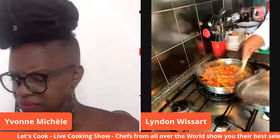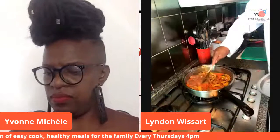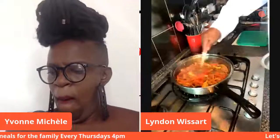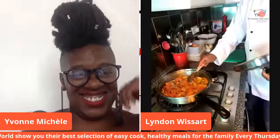The peppers are still al dente, still soft, but like this, all the flavour intermingles. To check if it's cooked, just push the pepper through. If it doesn't break easily, then it's not cooked enough. But it's your choice, though. I'm gonna leave that on low for a little bit longer, and then I'm gonna add some coriander.